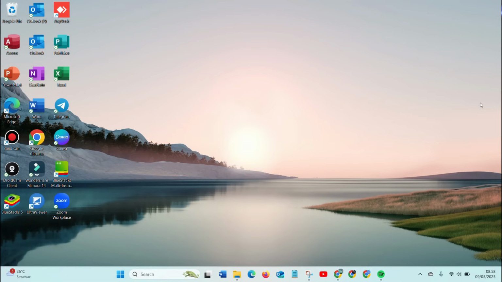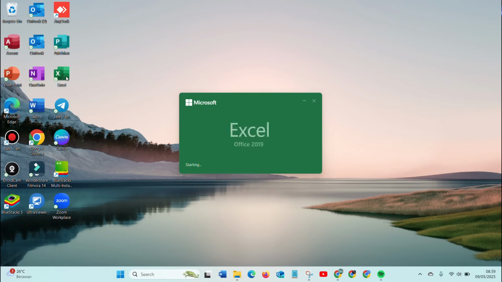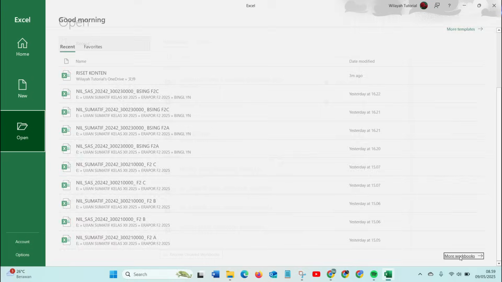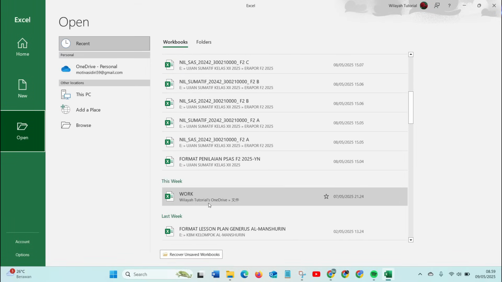So, let's go. Analyzing related portions of data is easier if you create and use a table in Microsoft Excel. A table allows you to segregate data on a single sheet that you can then manage separately from the rest. So in this video I will show you how to create a data table for your data in Microsoft Excel. First of all, you can open your Excel, of course, and choose the document that you want to create the table in.